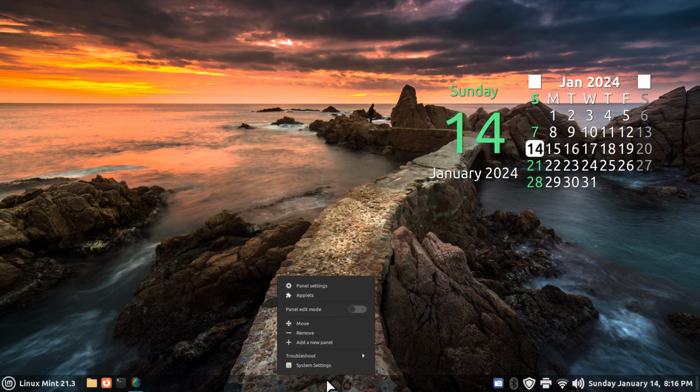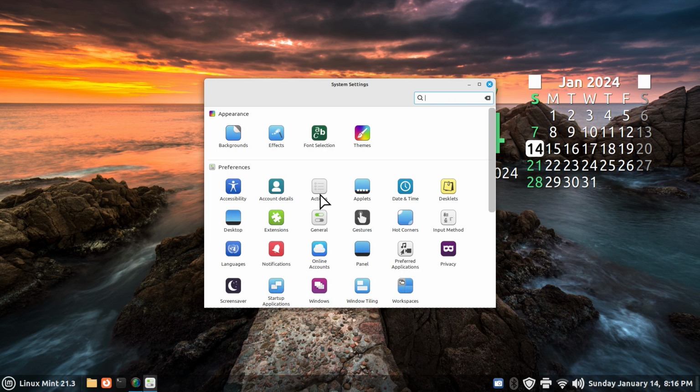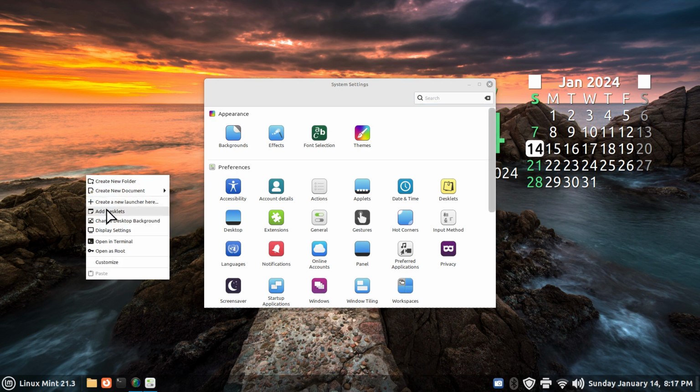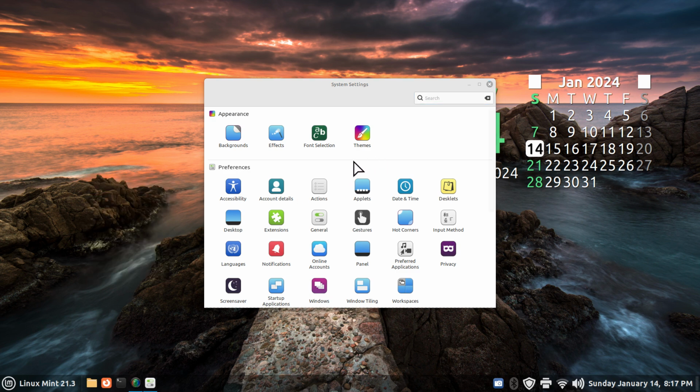Those tools are done through this new feature called Actions. This is brand new to LM 21.3. It wasn't available on Linux Mint 21.2. So if you just upgraded, I also have the instructions on how to do that in my last video, or you did a fresh install. Actions has a lot to do with your system. It talks to your file manager, these submenus, etc. Actions has a relationship with themes, desklets, applets, extensions, all kinds of things.